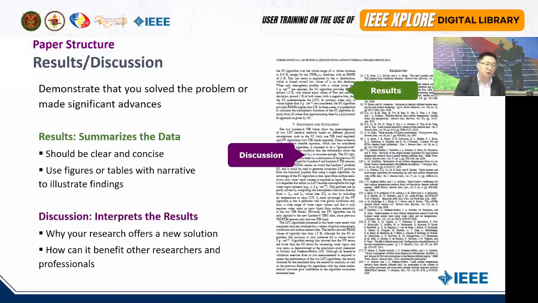Of course, you need to report your results and the discussions, and in this portion, report your results as a summary. For example, if you are conducting laboratory experiments, which most of us will do, you have your experimental data. How do you report it? You have 30, 50 data points. Please do not just put a table with 50 numbers. No, it doesn't make any sense.